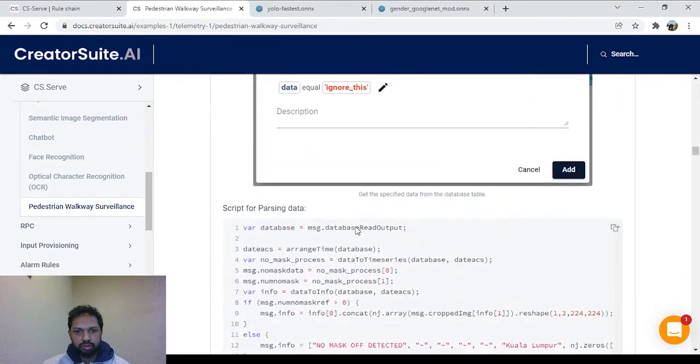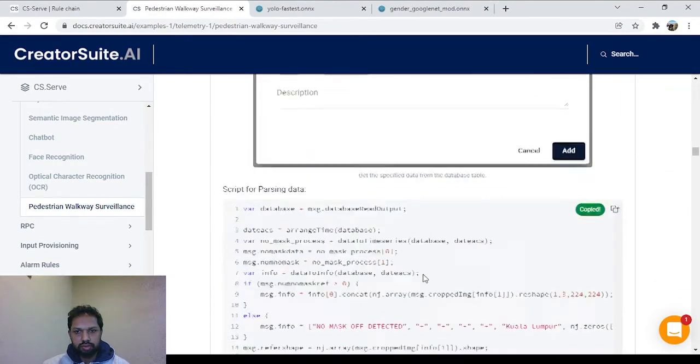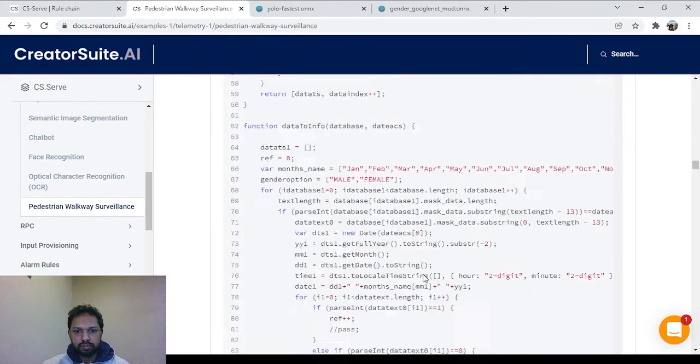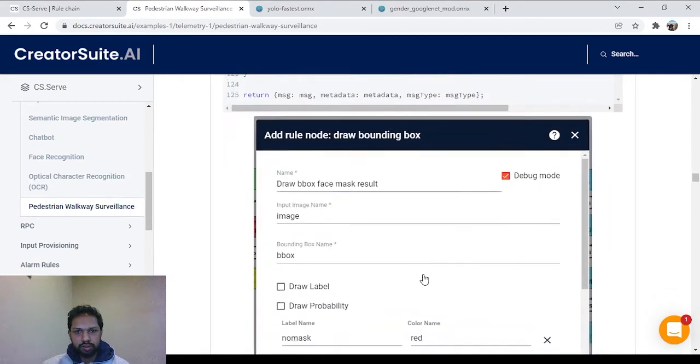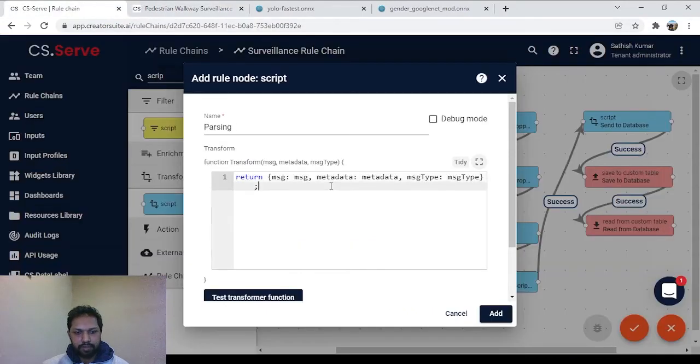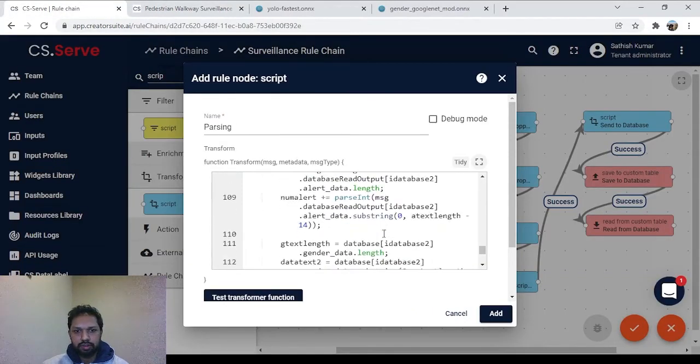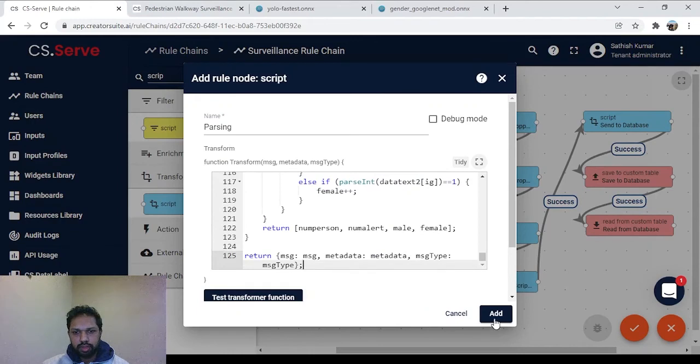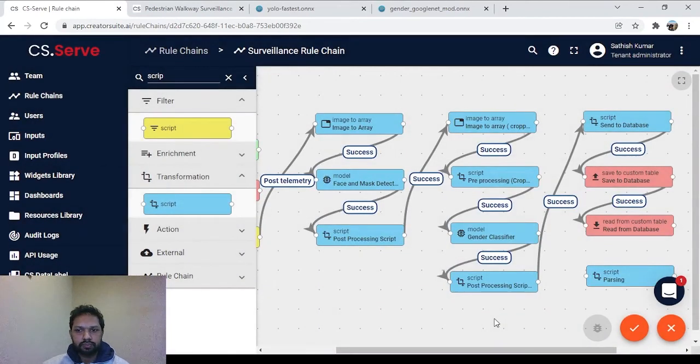This is the one. So this is a script. Okay. Let's paste it in and click add. Okay. So now we've added the passing script, right?